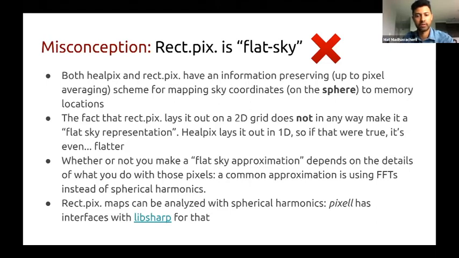But if you have software that lets you calculate a spherical harmonic transform on a 2D grid, which is entirely possible with Pixell because it uses the libsharp library, then there is no flat sky approximation. So at least in terms of harmonic transforms, the fact that you have a rectangular pixelization does not mean you're in a flat sky system. And so I want to highlight that Pixell lets you do spherical harmonic transforms with the maps. In fact, that's how the partial spectra analysis in our recent set of papers was done.